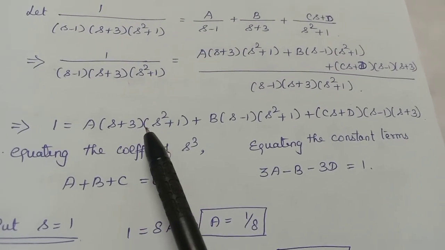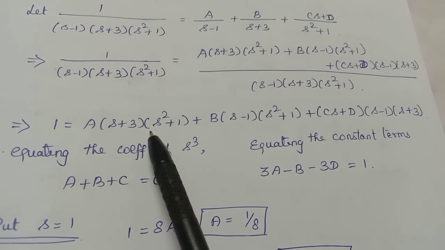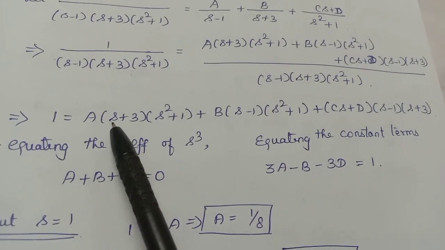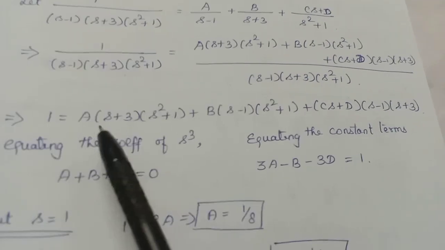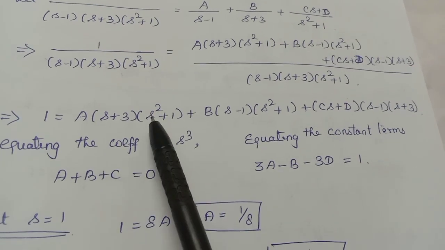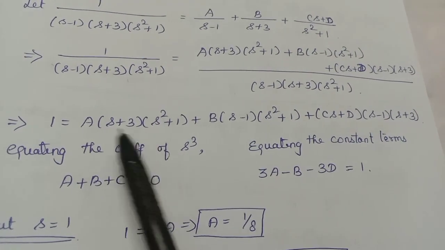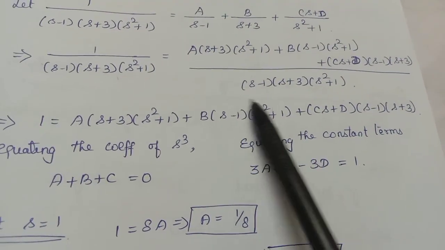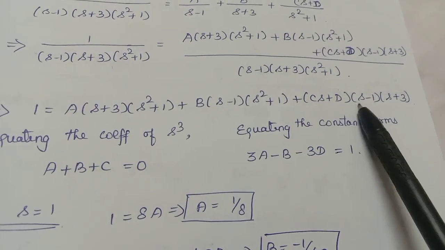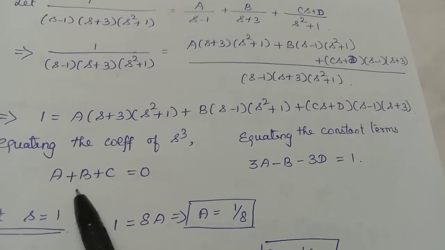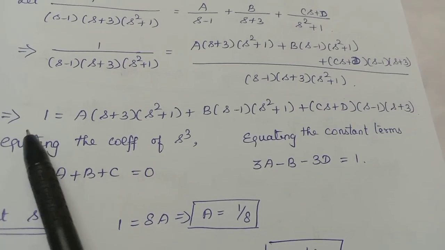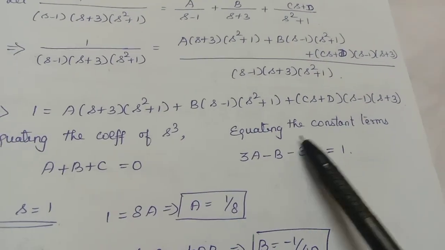Now from this equation, the highest degree of s is cubic, that is, a cubic equation on the right side. So now you find the coefficient of s cube on the right side. No need to expand this fully. You can see s cube is obtained by multiplying s and s square, so a into s into s square will be a s cube. So the coefficient of s cube for this term is simply a, here it is b, and here it is only c. For d only s square will come, no s cube. So a plus b plus c is the coefficient of s cube on the right side, but on the left side there is no s cube term, so it is equal to 0.